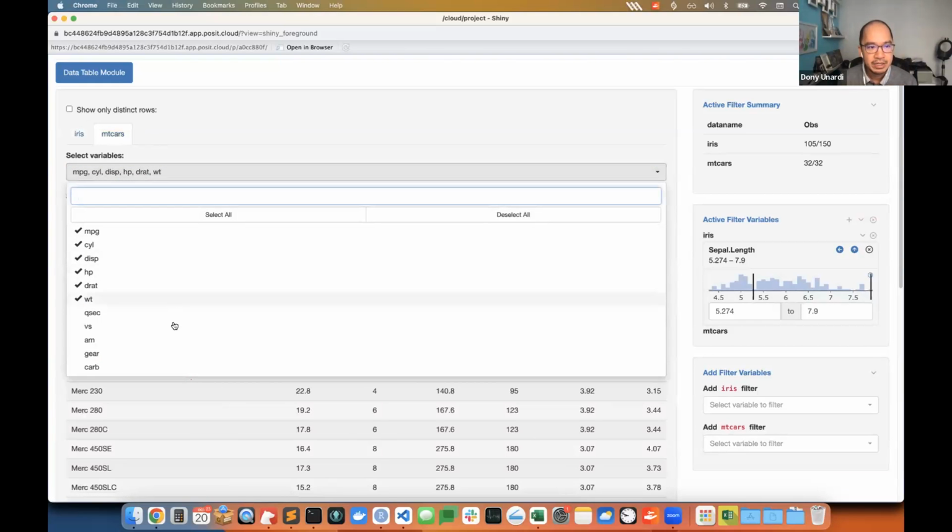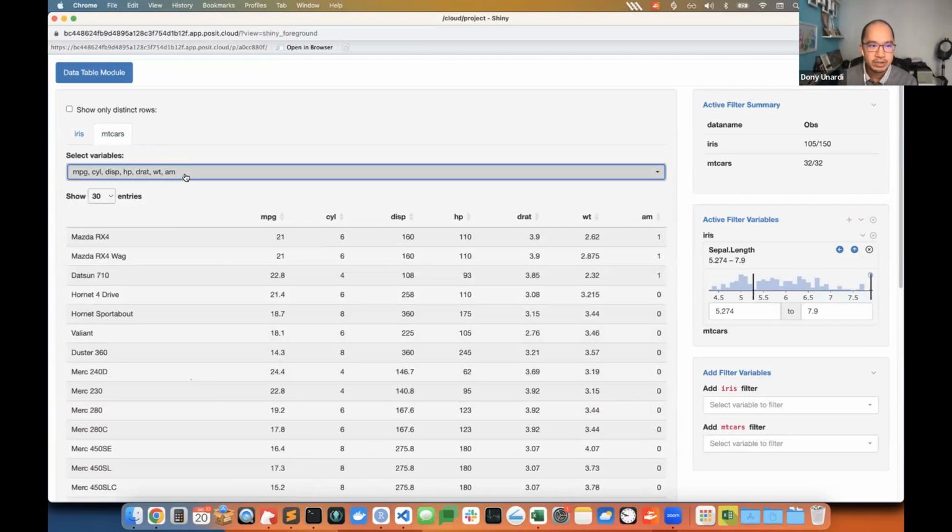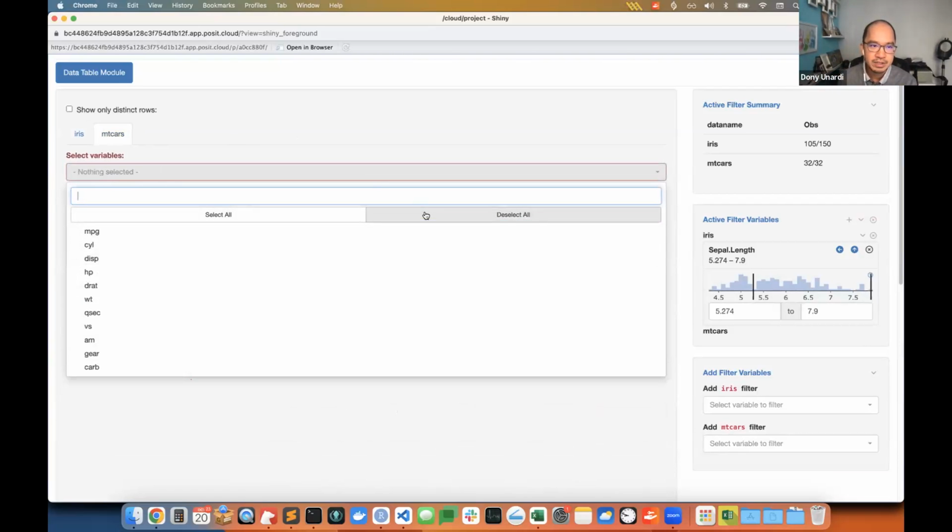Because I did not specify what columns I want to look at in the beginning, the documentation did ask if you want to select a couple columns. If you don't specify it, it's just going to pick the first 6 columns, the first 6 variables, 1, 2, 3, 4, 5, 6. So you can add more columns here, or you can drop, or just select everything.